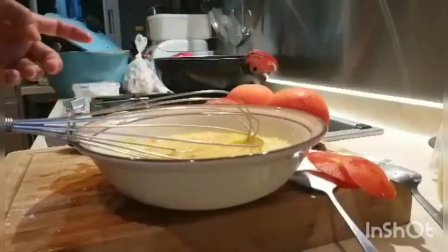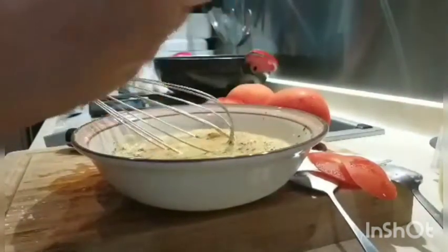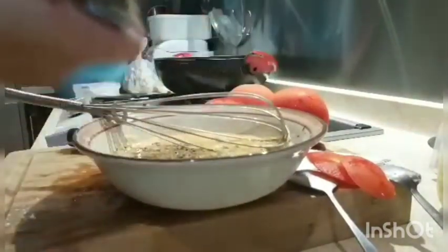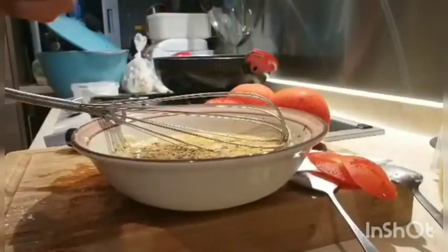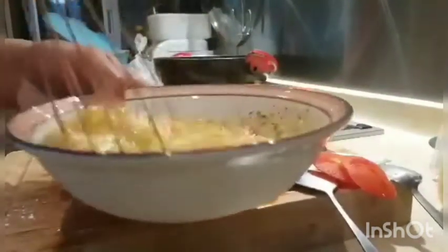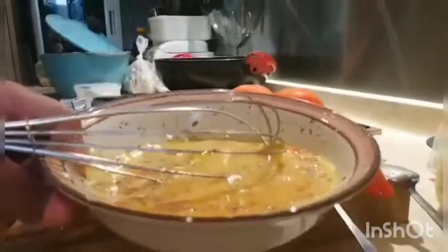Kunting lagay ng herbs. Gamit ako ng dried, ano to, thyme. Magkalasa lang. Kaiba na ang magkaroon ng twist. Okay. So, yan na muna. Tuloy natin mamaya.